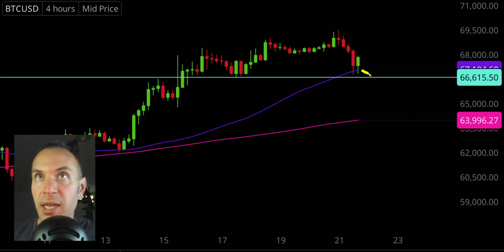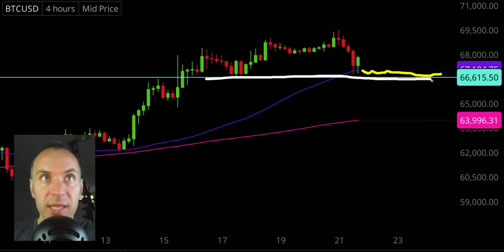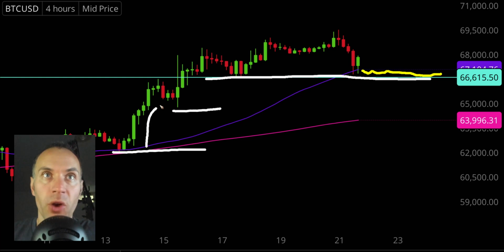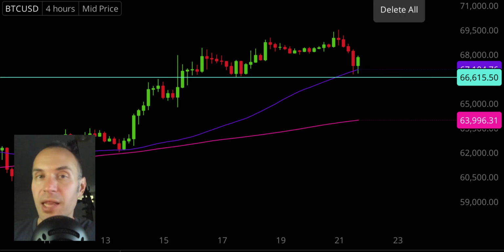Because even if the price is somewhere right around here, that's still giving you a very clear high or low. That would give you this base here, and you look down here at that low and even that low right there, and you still have lows getting higher and higher. So like I said, as long as the price is above there, even if it's right at that level, the chart, as far as I'm concerned, is still perfectly fine.